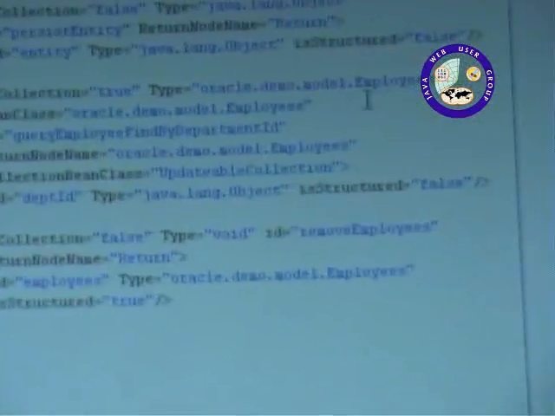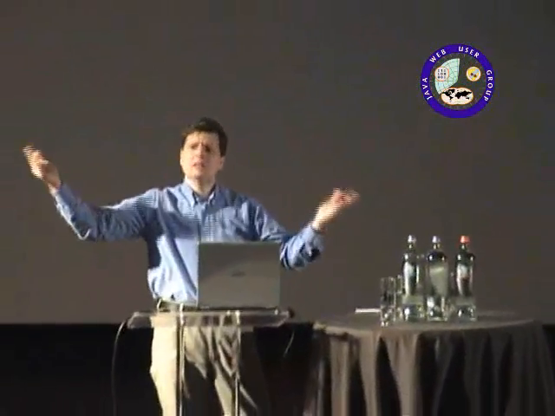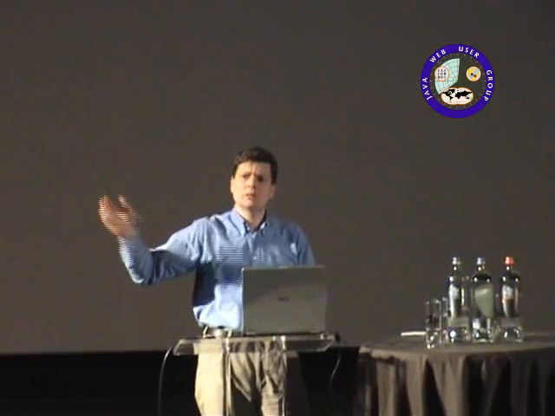Now, one of the reasons for having this additional XML metadata is quite important, because you might say to me, well, you've got a thing that is essentially a POJO that's your session bean. Well, why can't you just introspect that at runtime and create these objects on the fly? And that's certainly an approach you can take. And an implementation of the standard could certainly go down that route.